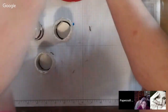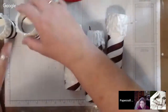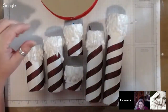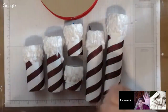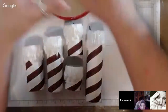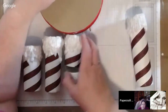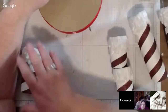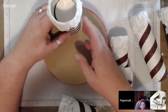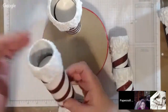Okay, so all I'm going to do for the rest of the day, look at how beautiful these are, guys, is glue these to my base, and then tomorrow I will work on it some more. What I want to do is make sure I get them all on this plate, that they're even around. So, which side do I like?